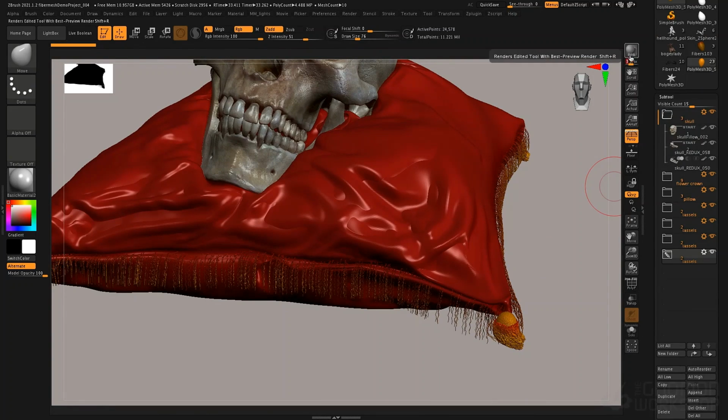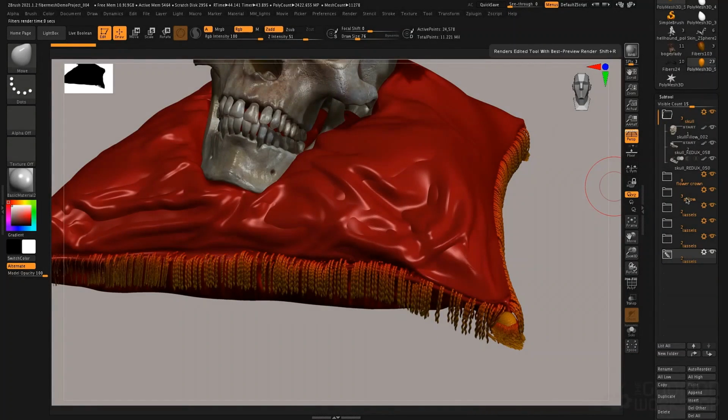So if I just do a quick BPR render, we can take a look at what these look like when they're actually rendered. It's going to look considerably different than what you see here because these are just the preview objects, and these are all contained inside the tassels and the pillow folder. I have the Fibermesh subtools in there. So we'll let this finish rendering. And there we go. You can see these become these large braided, twisted bits of upholstery detailing, as opposed to those spindly little objects that we were seeing before.